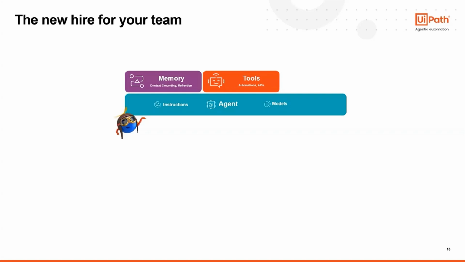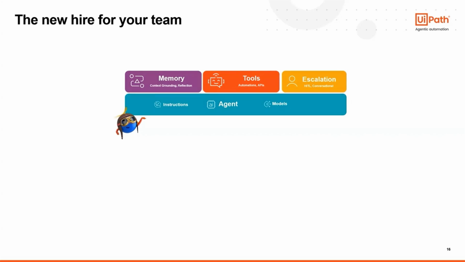The third and final component is going to be the escalation patterns. So if that new hire did not know how to handle a particular expense, how would they go and escalate to their manager or another individual on the team? The agents are going to have the same concept. We're going to be able to intelligently build in an escalation process to provide that controlled agency so these artificial intelligence technologies are not executing within a vacuum.